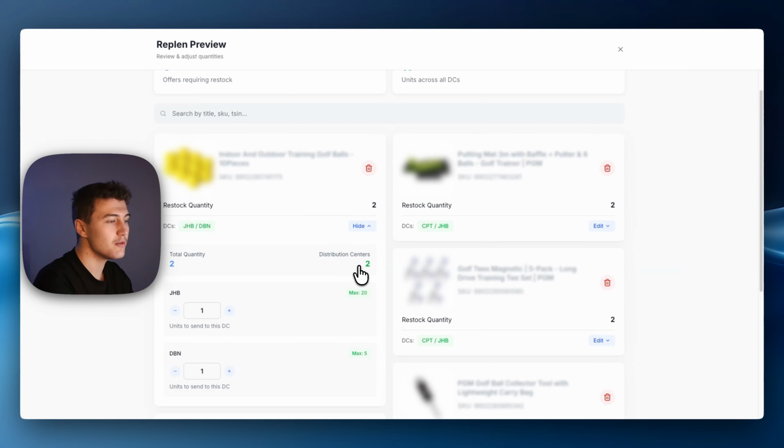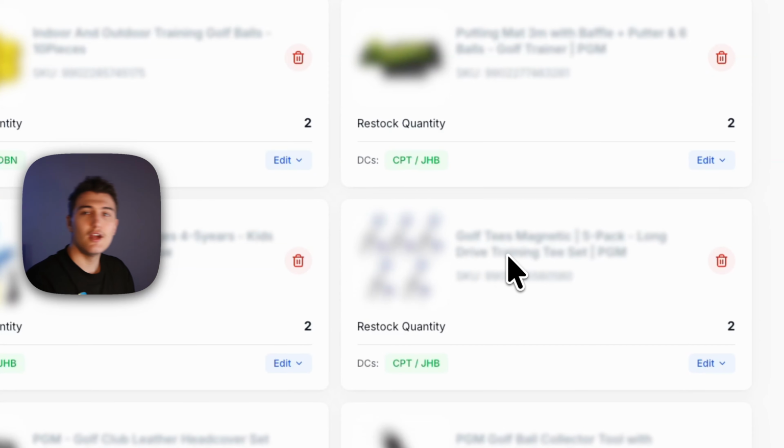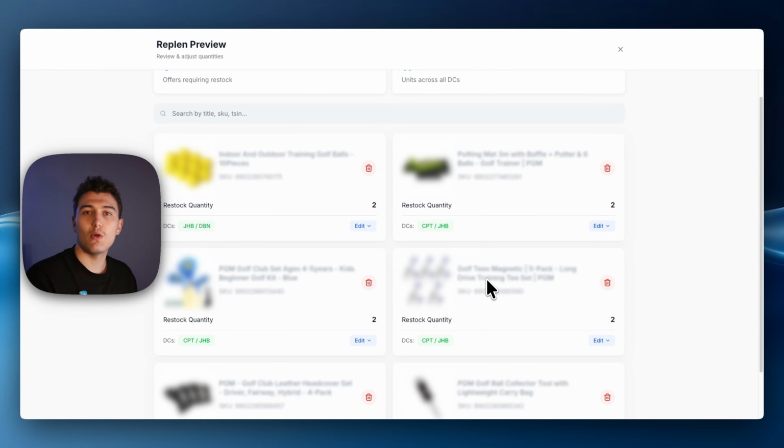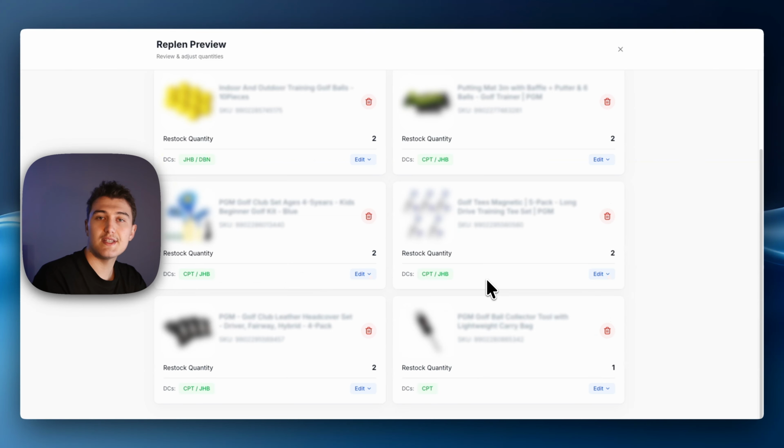If Durban is open, it will send to Durban. If Joburg is open, it will send to Joburg. If only Cape Town is open, it will send to Cape Town. But it will send 1 item to the DC. So that means that your distribution centers will always be balanced out based on what you're sending in that shipment. So if I'm sending 1 to Joburg, I'll be sending 1 to Cape Town. This will always send 1 item of each to the DC.